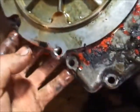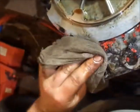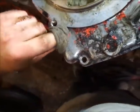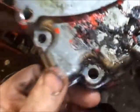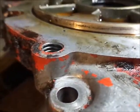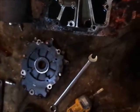The other thing is, this side isn't cleaned, so that could be a big difference. Give me 1 second here. But it is cracked in the same spot. The other side, I think, is way more pronounced. I can see the crack there right along the top of the bolt hole and across. Yeah, there you go. You guys can see it. Both sides cracked right there. I really don't know why, unless someone just over tightened the bolts.